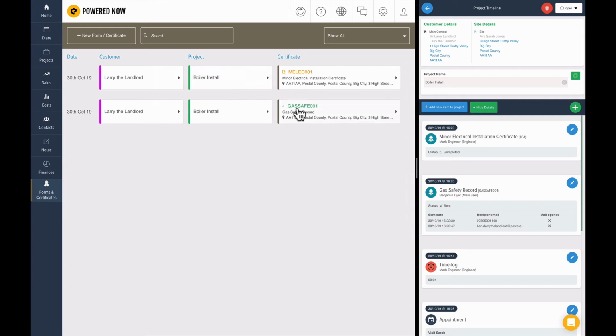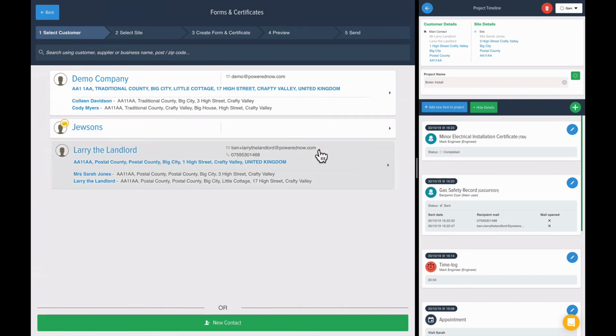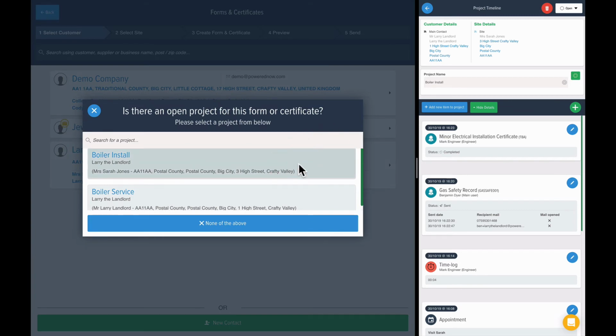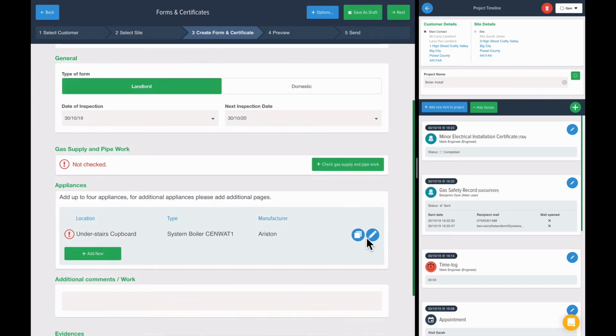If I take the gas industry, we hear from so many gas installers that the amount of time spent filling in these forms and certificates sometimes outweighs the actual work they're doing. And frankly, not very much changes short of the readings. So you can open this up, and if you wanted to, you can copy that. Most of the time, unless you've changed the actual boiler itself, it's going to be identical.